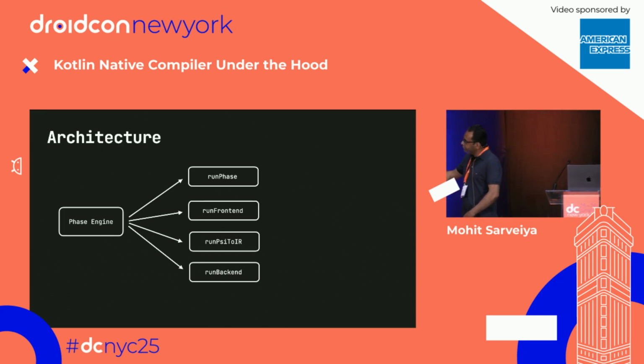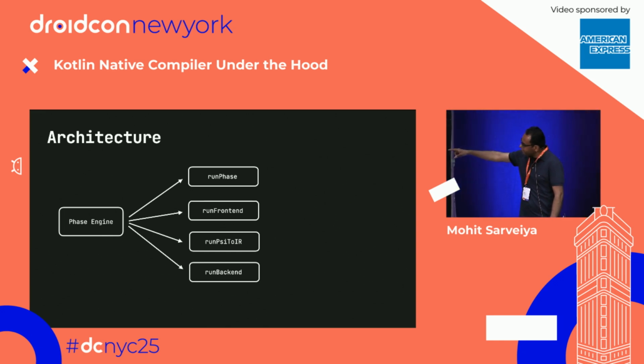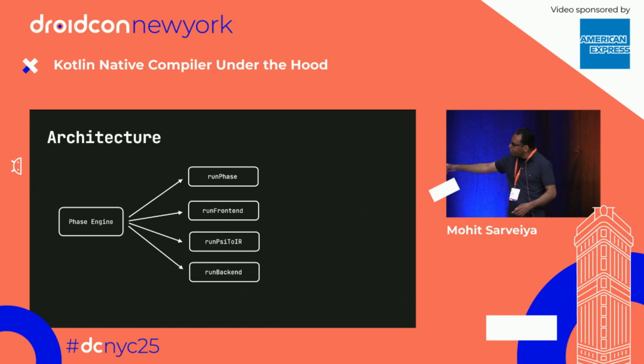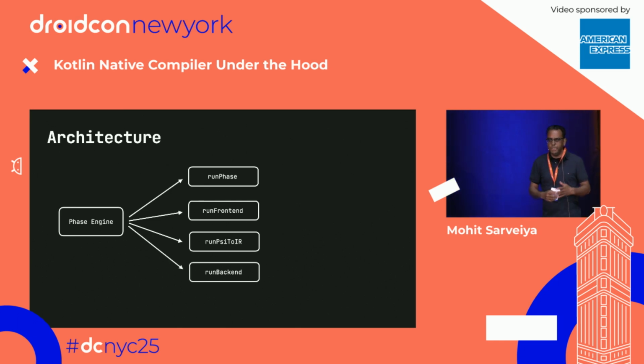These are different units of work. For example, I need to take your code, which is PSI, and convert it to IR. There are other processes in there too, such as running the backend. This is all the chunks of work. These are called phases, and they happen whenever you target anything in Kotlin Native. This is good to understand because you could think about how to extend this to other target platforms.